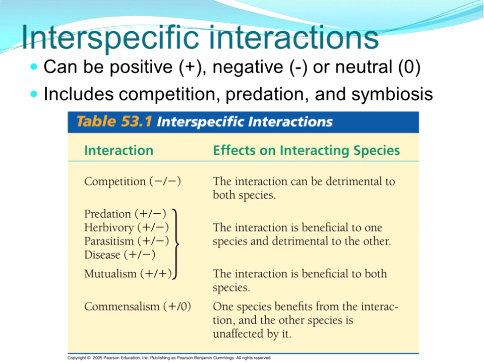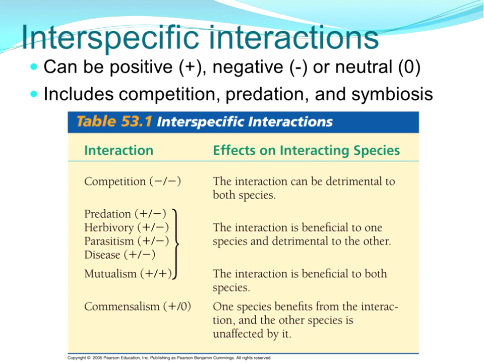All right, so then we can talk a little bit about how organisms in an ecosystem interact with one another and how that affects them. So we can have positive interactions, negative interactions, or neutral interactions, and they include competition, predation, and symbiosis. So competition is considered a neutral interaction because it can be detrimental to both species or beneficial to both species. It just kind of depends on the competition. So one species is not going to necessarily be at an advantage over another one. You're both going to be competing for basically the same thing. So competition is considered neutral.